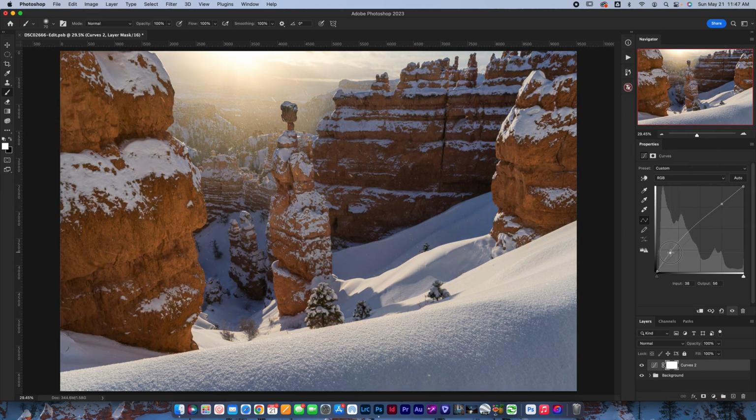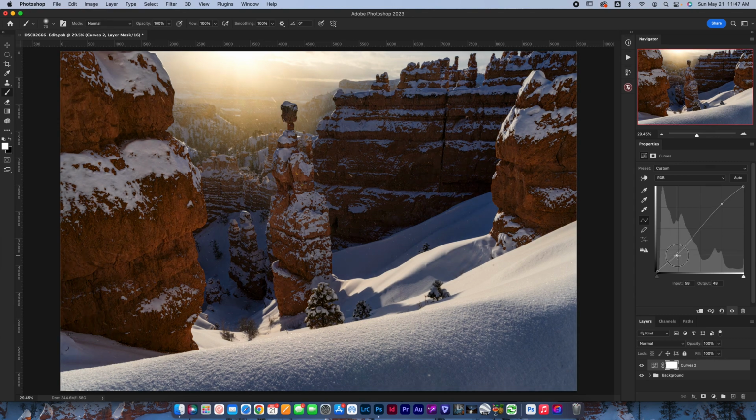Now, if you want to darken or rather brighten the darks, you can bring that up, but we do want to create an S curve. Now, one thing, I'm doing the S curve on most of my images here, and notice as I drag this on the right side, notice how that snow in the foreground and the sun in the background really pop. So I got to get it to a spot where I want. Now, one thing that I really like to do on images of mine is actually go in and adjust and bring up the very darkest spots just a hair because I don't want things to be so dark.